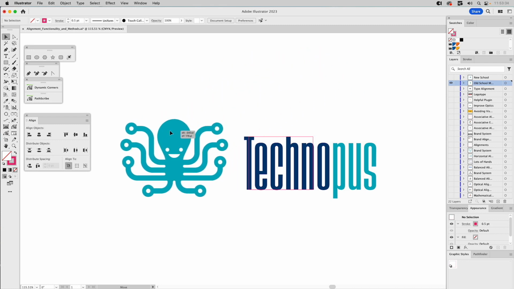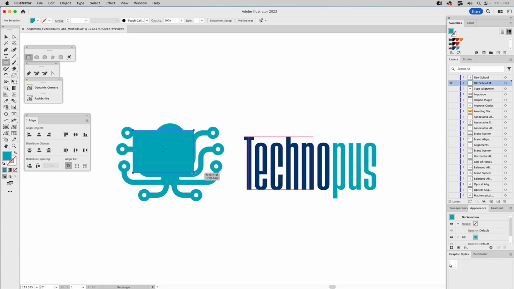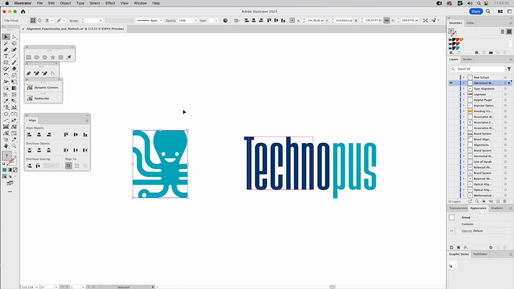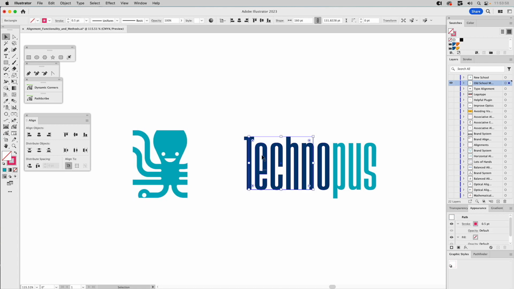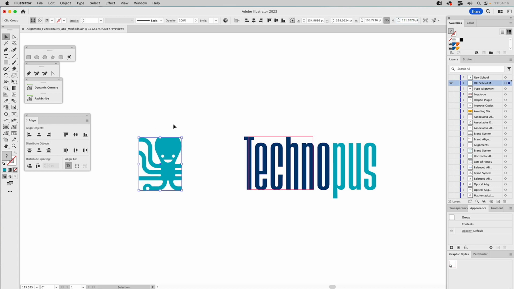We're going to grab this brand mark for Technopus. And all I want to do is snap to the top edge of each tentacle here, and we'll do the bottom edge here like that. I'm just doing that to establish the vertical height. I'll select it, and I'm going to mask it temporarily. Select this that's determined the height that we want it to balance with, which is this number. So I'll copy this from my control panel. Go to this. This shows me a vertical height here, and I'm just going to go ahead and paste that number into here so it gives me the same height.